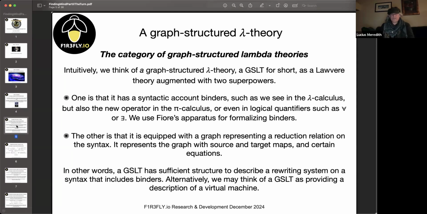So the other superpower is that in addition to terms with binders, we want to be able to reduce those terms or evaluate those terms. So we're going to use a graph to represent evaluation. So directed graphs are just another Lawvere theory. So to whatever is the term language for your model of computation. Again, I should be clear: think of terms as representing states. So the term language with binders represents a state of a computation. Then the graph structure represents state transitions. So essentially, what we need to do is to say, for a given transition, what is the source of that transition? So which term, which state is the source of such a transition, and what is the target? Where do we go?